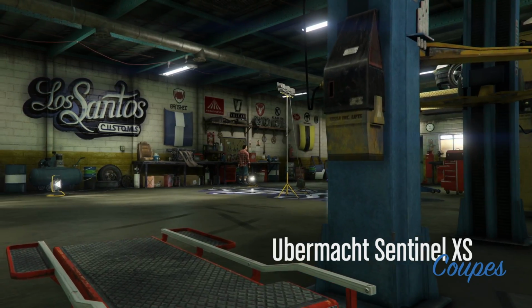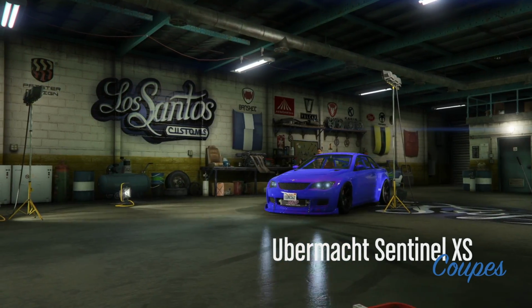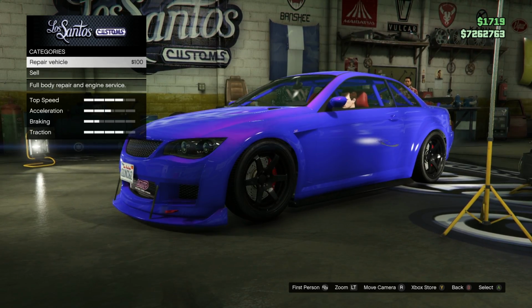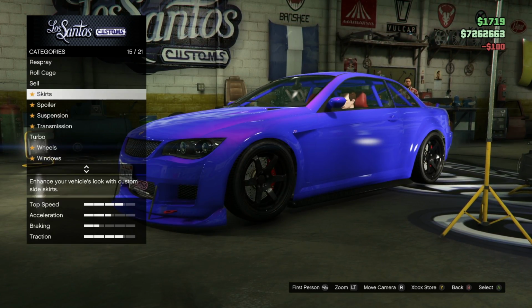So when we go ahead and enter the garage, you're going to get this little bit of a cutscene. If you caused any damage to the vehicle itself, just go ahead and repair it right away, and then go ahead and sell it as fast as possible.